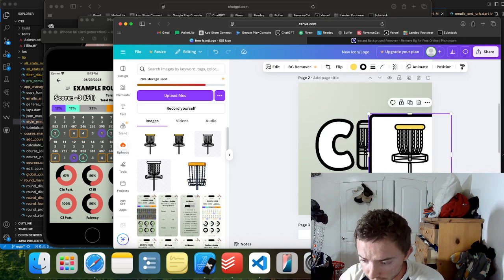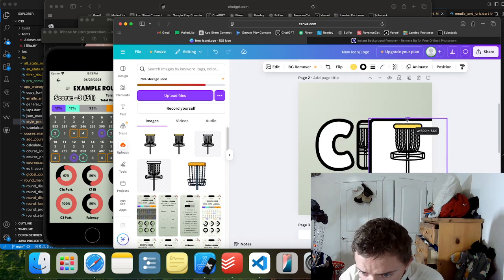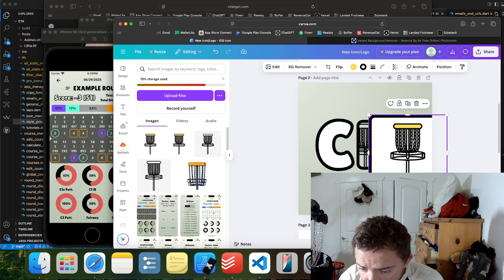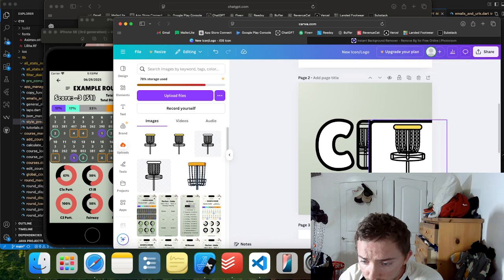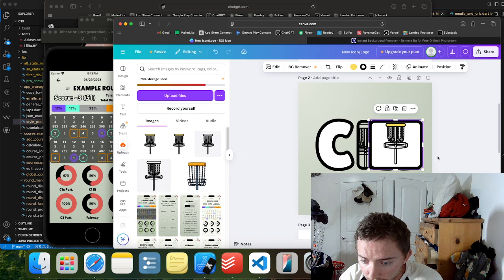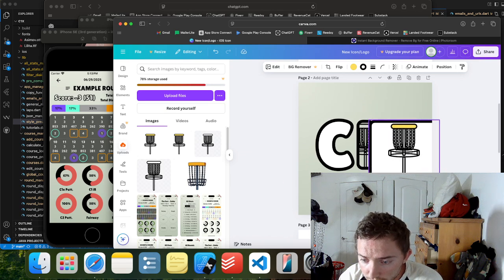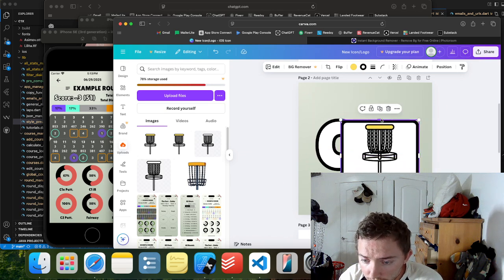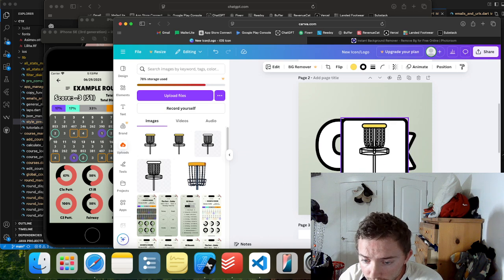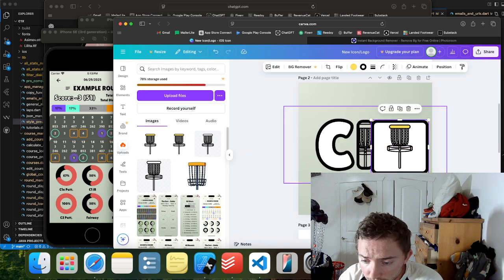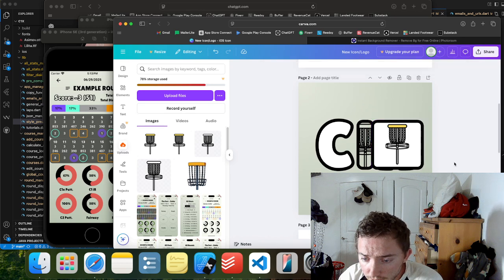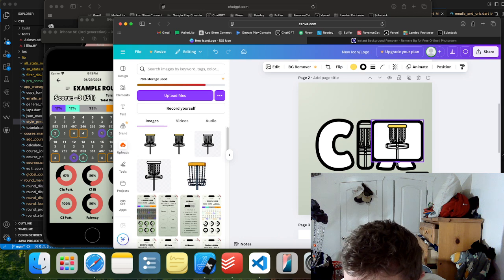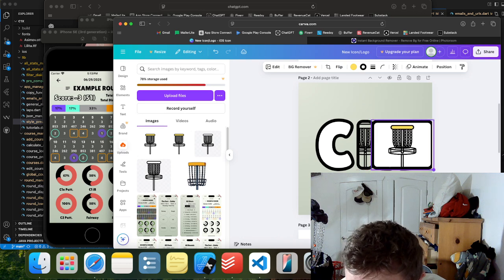Let's go put the basket there, a little bit more space. That's probably good. Shrink it to that. No, that didn't do what I wanted it to. More space. Definitely bigger, so I need to crop that.